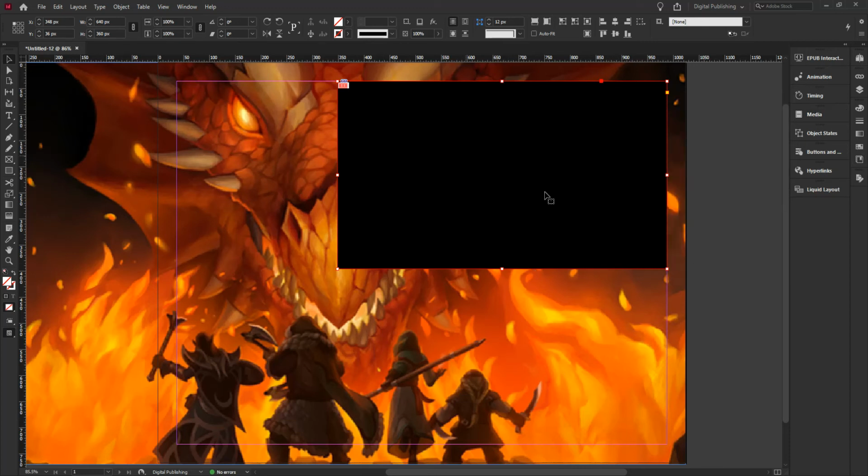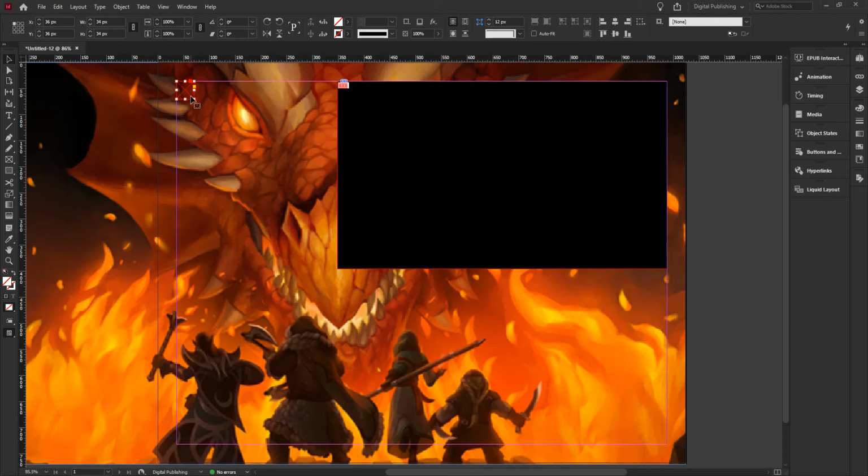And what I want to do with this video is create some sort of interactivity from buttons outside of the video. First things first, I don't want to see the video when I load my application. So in order to hide the video, I want to create an empty frame. I'm going to create a small rectangle up here, and that's just an empty frame. It contains nothing, so it's not going to get in the way of anything.